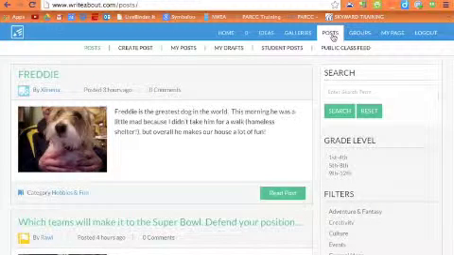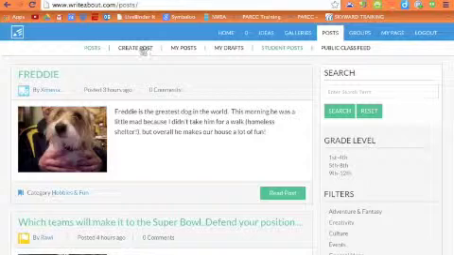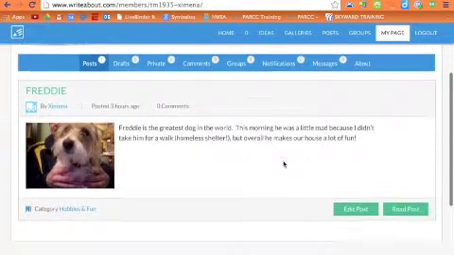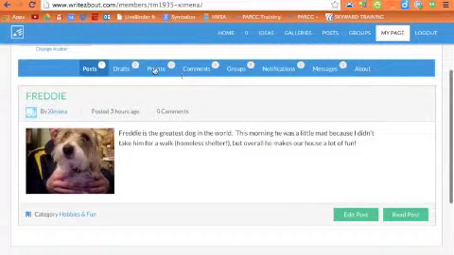Students are also able to see all of the posts that they've made. Now, not only can they see their posts, but they can see other student posts. And if they do not want to write about one of the topics, they can create their own post. Once you get to My Page, you'll see the posts that you have. Now, it'll also show you all your private messages, everything you can do.